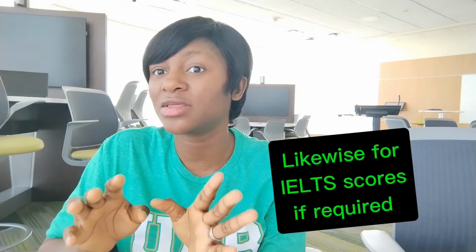And that's if the school specifically requires official transcripts. If the school requires GRE scores, you want to make sure you get these scores way ahead of time and upload them in your application portal. If they require a World Education Services evaluation, you want to make sure you do your evaluation well ahead of time, get your scores and report and submit as well. So you do not want anything to delay you.